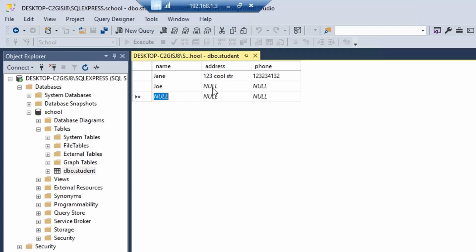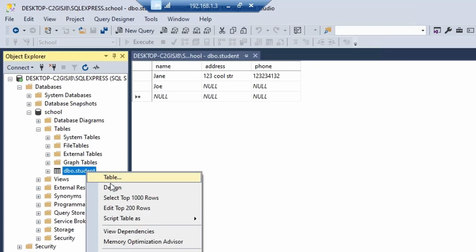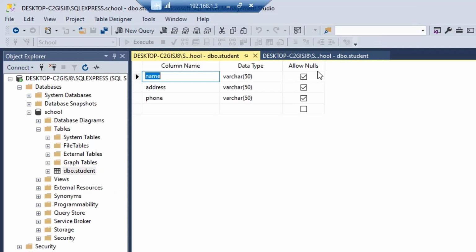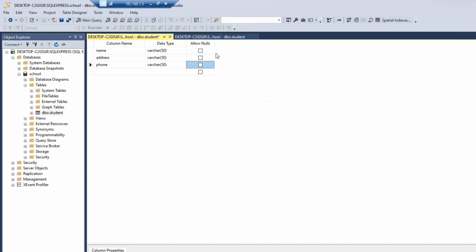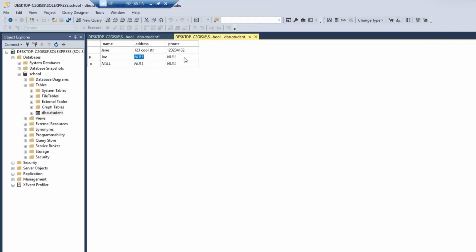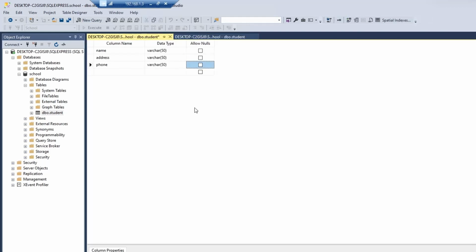But you'll notice that the row has null and null. This table allows me to have no data in certain columns. The reason it does that is because I did not uncheck here the allow nulls. So if I uncheck this and then try to save, it's going to give me a problem here because some rows do have null. Therefore, this cannot be changed. But if I get all my rows and put some data, now it will let me change. So I'm going to come back here to the design, click on save, and it saves.